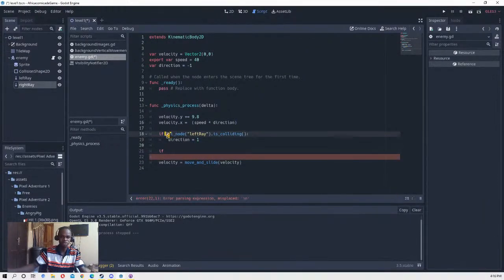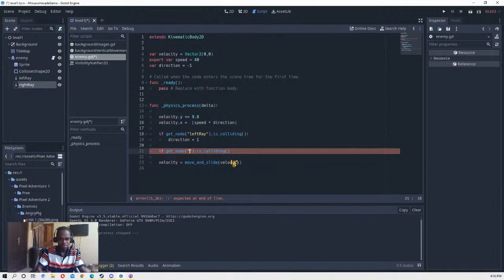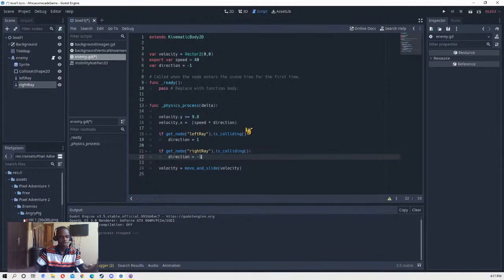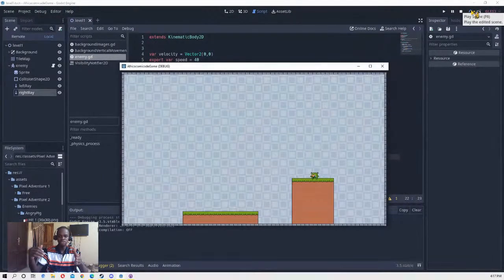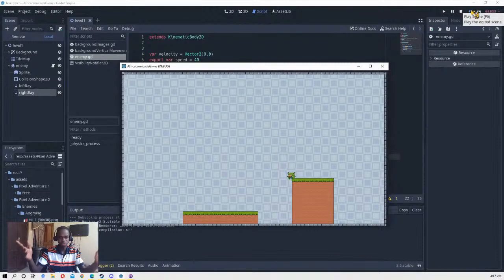Just copy and paste. A lot of game development is copy and paste. You have to understand copy and paste logic. It's a course on its own. So if our right is colliding, then we want to go left. So that is all you need to code an enemy movement that knows its surroundings.